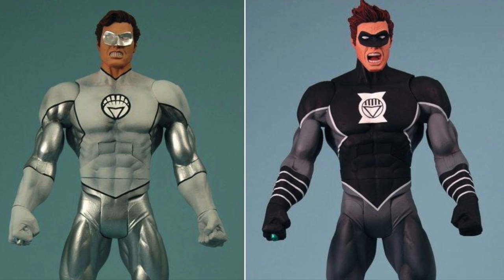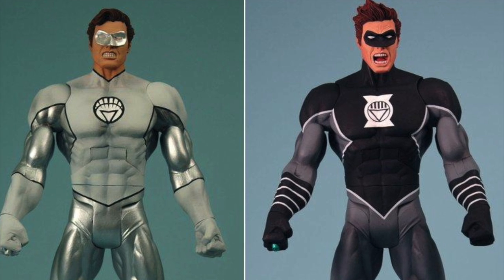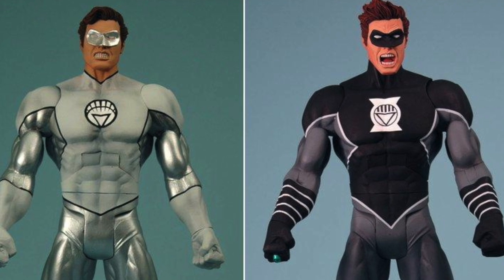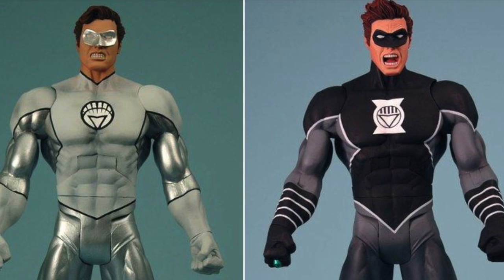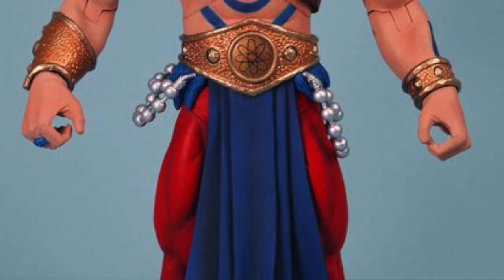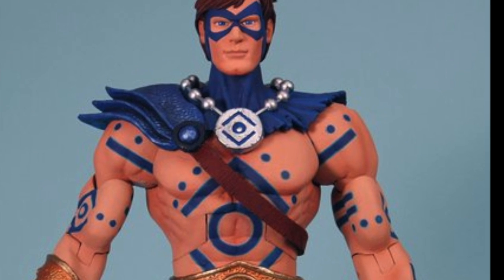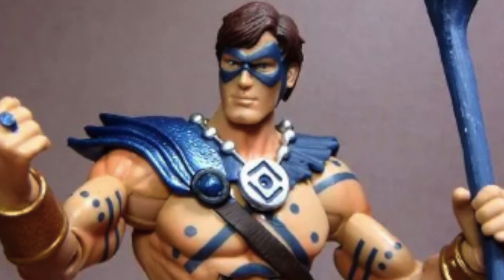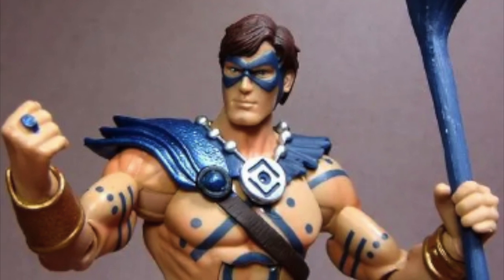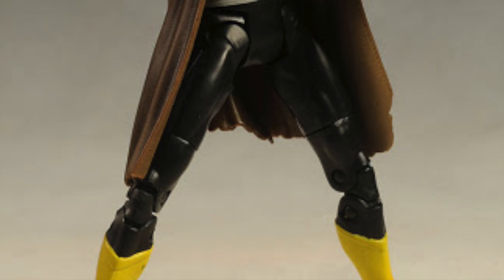So, a quick look again at the figures. You had Hal Jordan in white and black. So this was from Blackest Night, and then the follow-up was Brightest Day. It was kind of the finale of the whole thing. And he became a Black Lantern, which was an agent of death, and a White Lantern, an agent of life. And again, huge in the comics. Indigo Lantern was represented by the Atom, and he got this really cool tribal tattoo look, and got to wave an awesome staff like all the Blue Lanterns had, and had a Blue Lantern ring. And again, when we chose this figure, this storyline was huge.